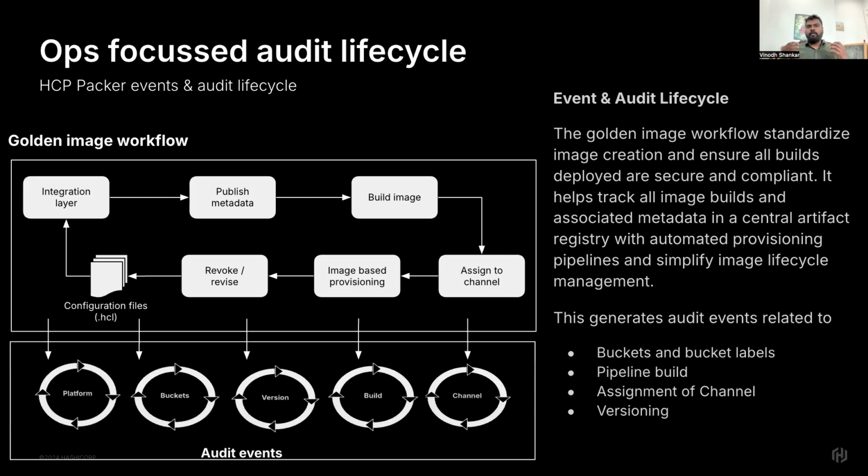Let's say when we enable the overall audit log streaming, this generates audit logs from the platform to the product to the solution perspective. Understanding whether it is a CI/CD pipeline or a manual user action is key, and enabling the HCP audit log streaming is crucial as it generates events related to buckets, bucket labels, pipeline builds, assignment of channels, and versioning. These audit events are critical for ensuring traceability and accountability in your environment.